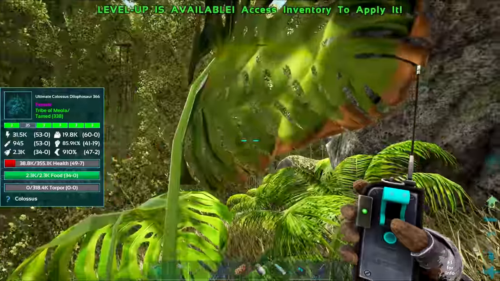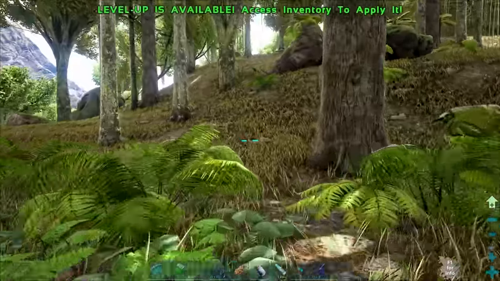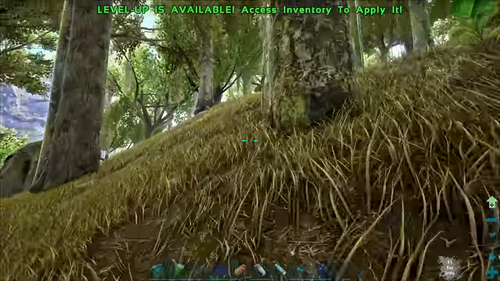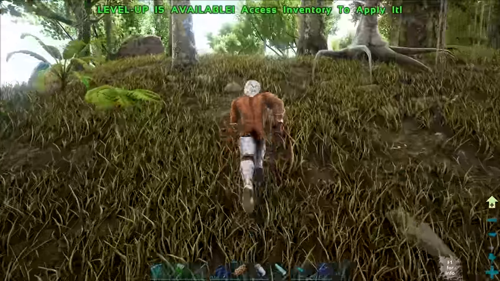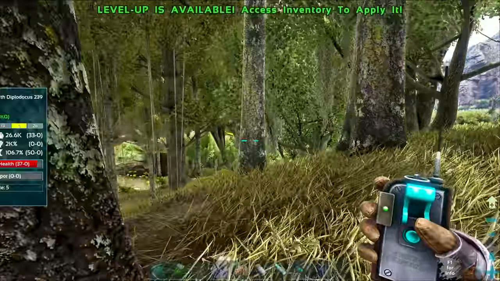Okay, well, kind of worked. We did what we were trying to do. We took it home. And we left ourselves out here in danger. All right, hold on. Just getting out of the range of this Therizinosaur real quick. I think we're good. Okay, that was sketchy.